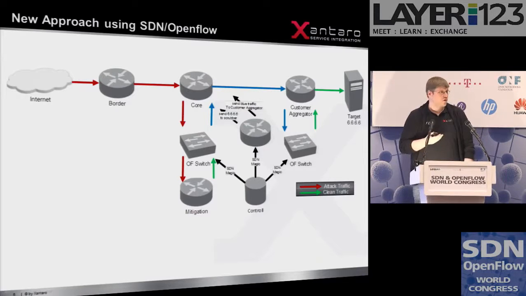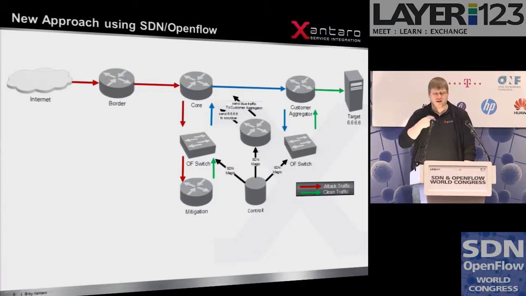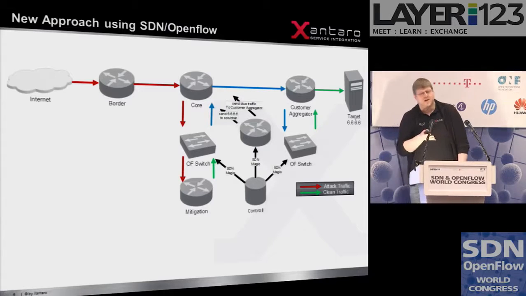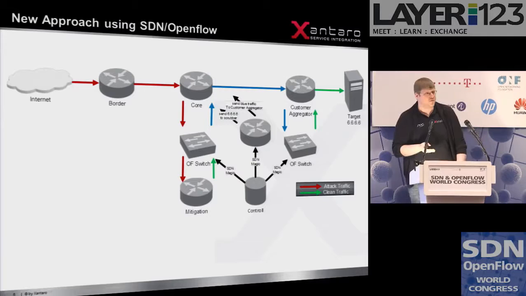Afterwards, clean traffic, which is green, will come back to my OpenFlow switch. Some SDN magic happens, and I will turn it into blue traffic. Blue traffic can be delivered through the network just as classic IP traffic without any additional needs. You just need to know where to forward the blue traffic. There is information which is coming via SDN magic from one of the routers in the middle. Blue traffic will be transported to the other end of the network, and there the reverse magic will happen in order to translate it back to the green traffic we need to forward to the client.